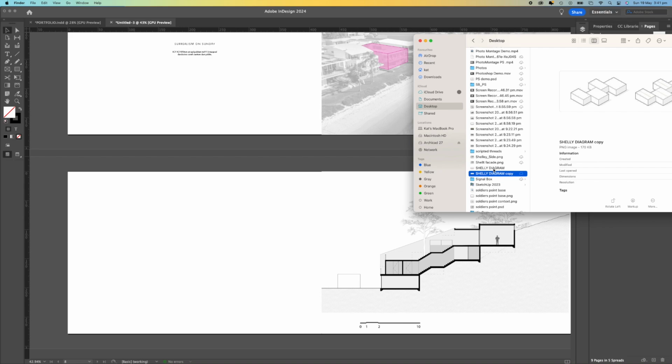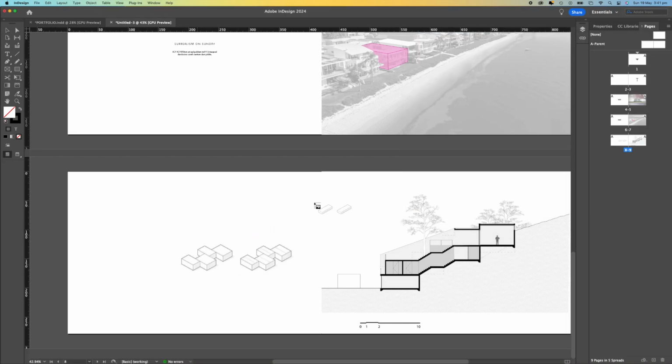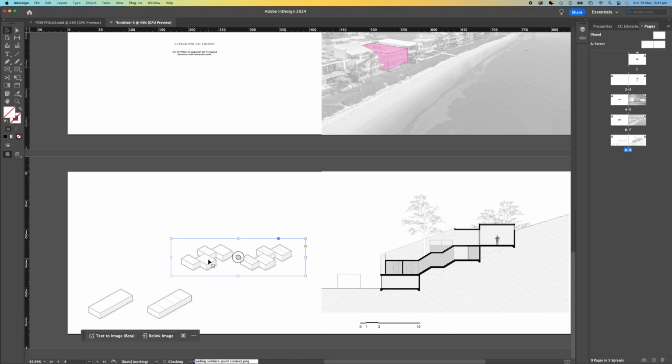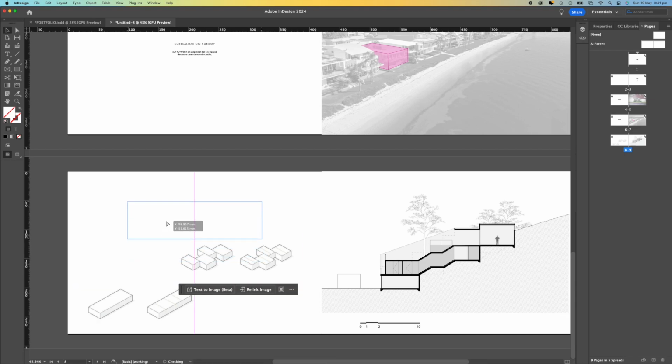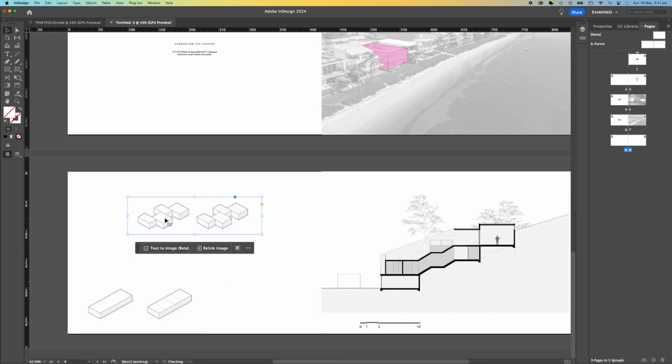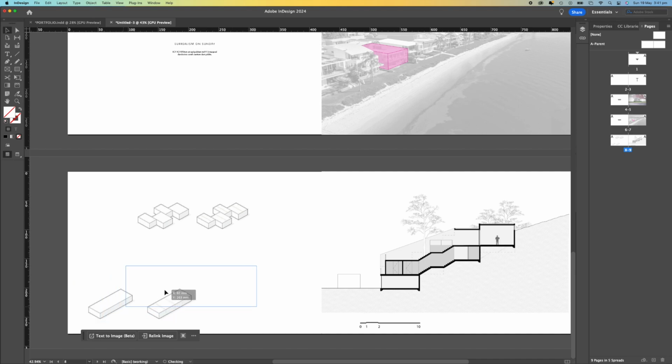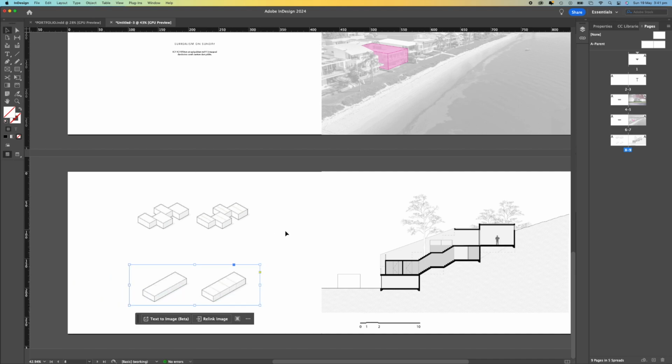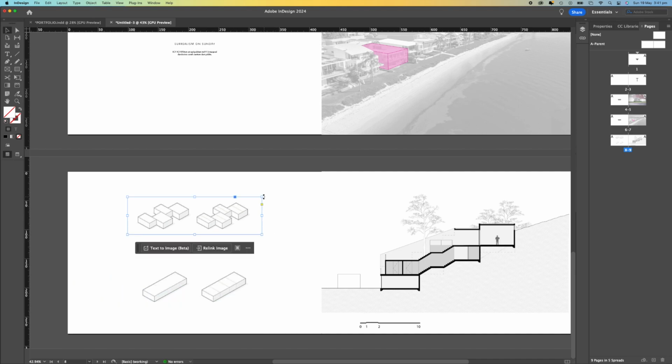So now I'm going to bring in the diagrams on this side, which shows a lot of white space still, but it explains the concept and content in this design. These types of axos with final line work and hatching save us some time. I'm going to take the hatching of these drawings and make sure that they're nicely and evenly spread and that they look nice next to this section.